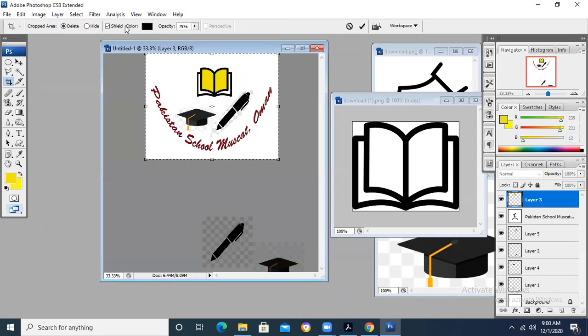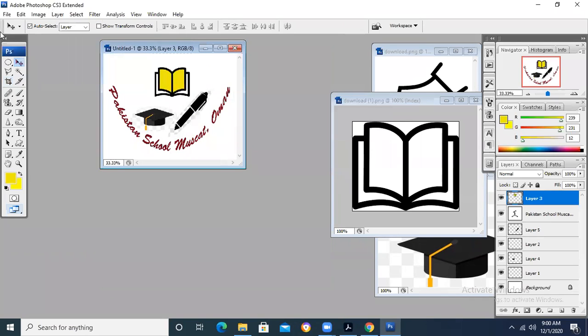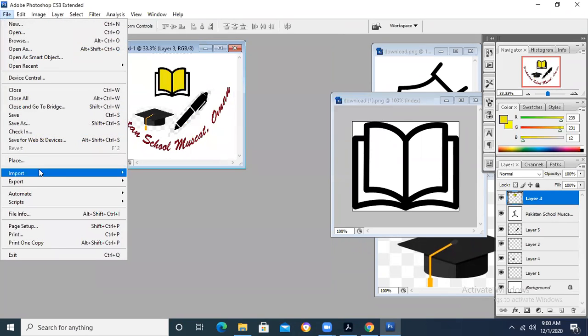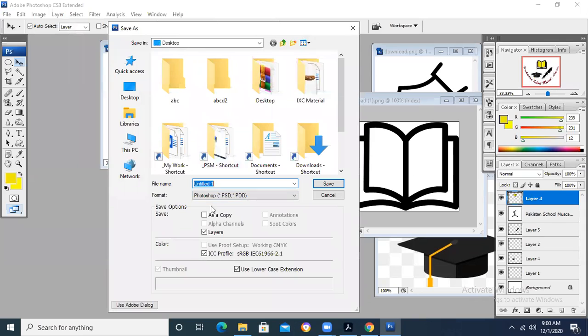Let's suppose I apply the cropping option, I crop it and I save it with the name of logo.